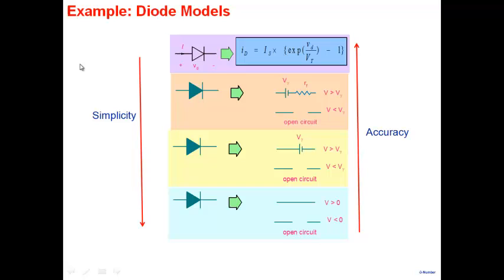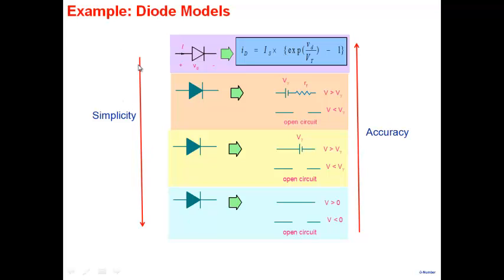If you want to be more accurate, you say, well, a diode is not really a battery and all that. It's actually an exponential characteristic. So you model it like this here. And I've only shown you 4 models. I can add 4, 5 other models in this also. On top of that, I can add 4, 5 more models here. So what is the point? The point is, I have several models. Each one of them is useful. And what defines the usefulness? The purpose. At some place, I may find that this model works fine. Right? So the purpose defines the model.